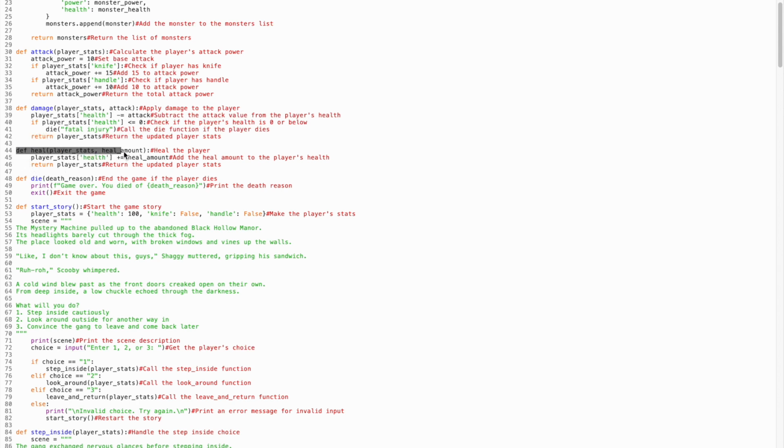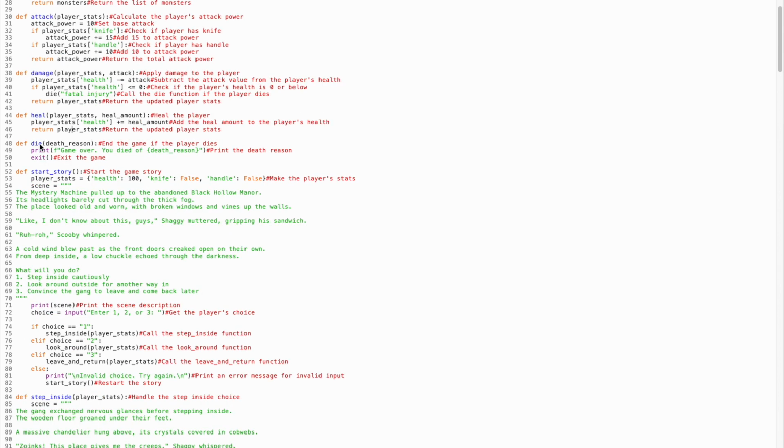And then define heal, this is basically this, but opposite, and there's no checking for death in this situation, and return as well. And defining die, so we have our parameter here, so we can change the death message that we get. And it'll basically print an f-string.